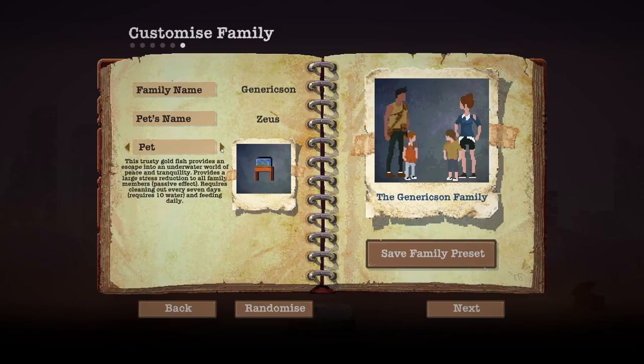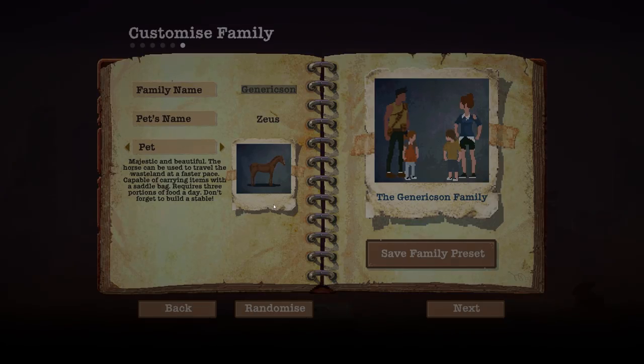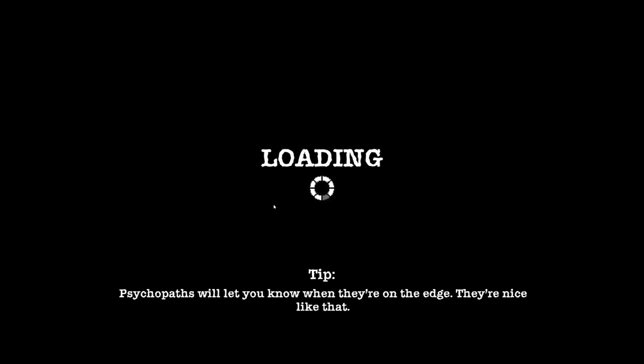And in terms of the pet, there are many options. Dog, cat, horse, fish. That is, what's that, a snake? But basically, I believe that the horse is very, very good, because you travel a lot faster, a lot further, and when you get a saddle, you can carry more stuff. So that is what we're going to go with. No tutorial, because I've played the game enough, although I'm sure I forgot more than I picked up, if that's possible. So this is going to be the first couple of days.